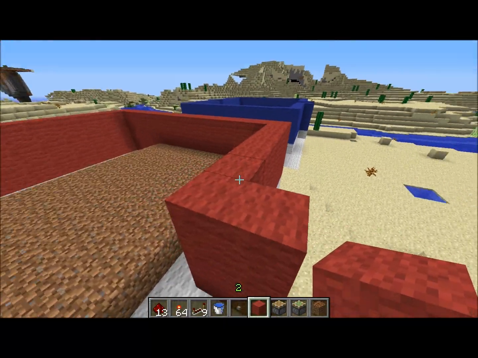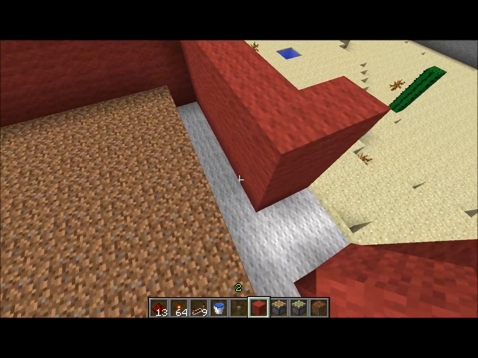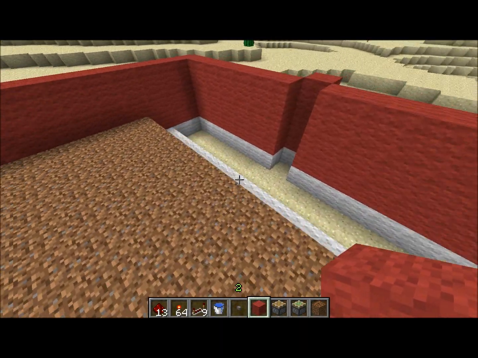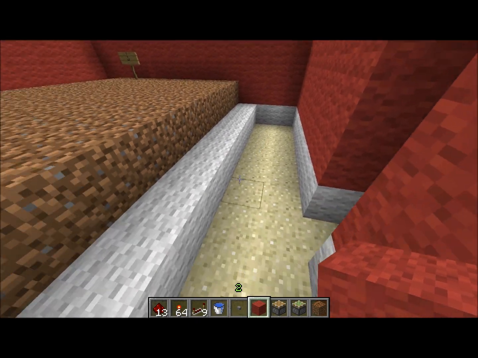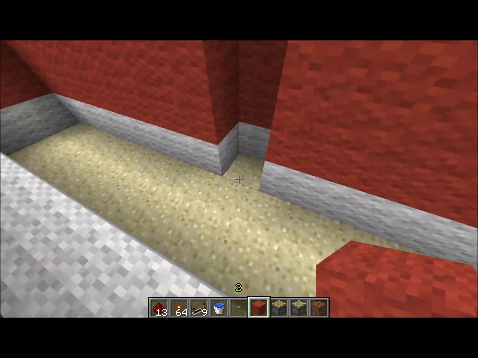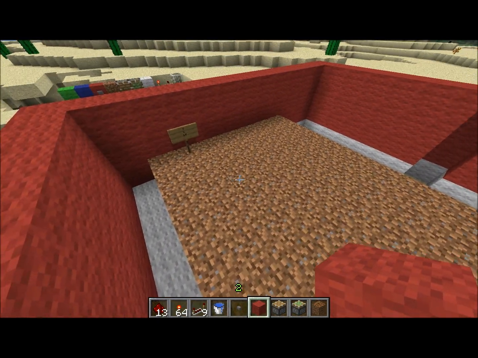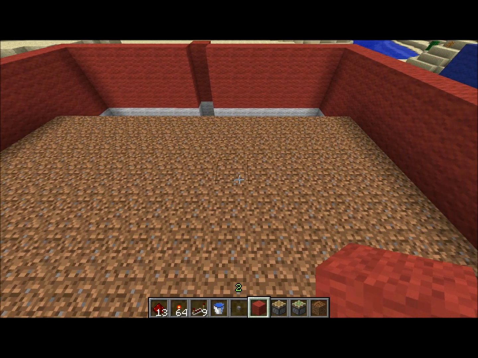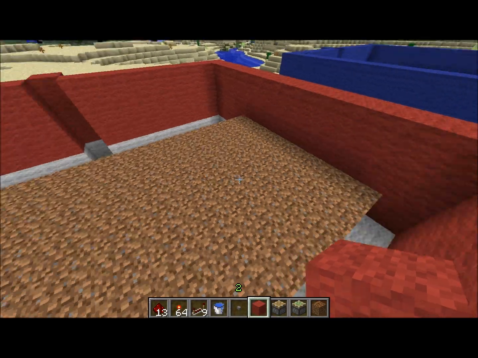And also obviously I have these walls. They are 3 high and they follow the shape of the pad. Back here I have a strip 2 blocks wide where I don't have any floor. Also this little opening has no floor. And finally I have this pad of dirt, which will be used as the farmland in this design. It's 14 wide and 7 deep.